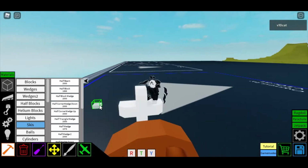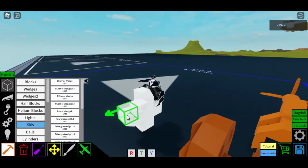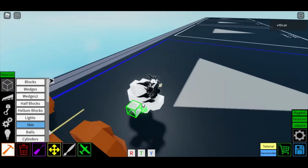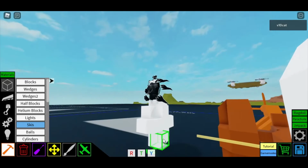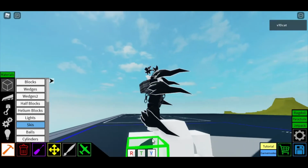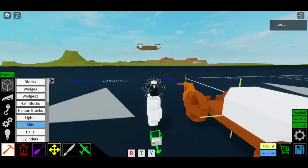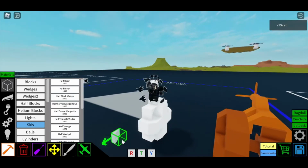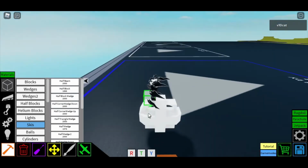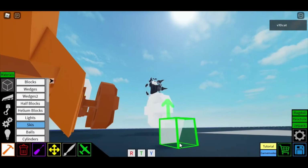Okay. Now it's all looking pretty sick. But now with that, you wanna go to wedges too, get a wedge in and place it like so. Make sure the round part looks like this on every side, so it looks like it's curving around. Trust me, it adds. It just works. Then make this. We're almost done with the first wheel, guys.